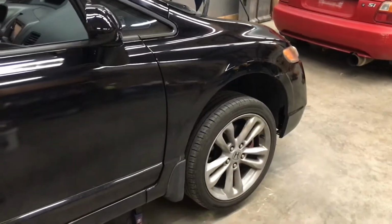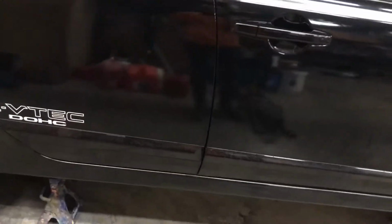I looked over the car, pretty good, I thought anyway, but apparently not. Like I said, you could feel the brakes. They felt a little bit spongy to me, so I had a feeling that there was something going on. I didn't look at the price of the caliper yet, but that's what's wrong with it.